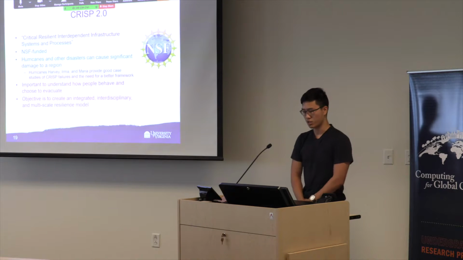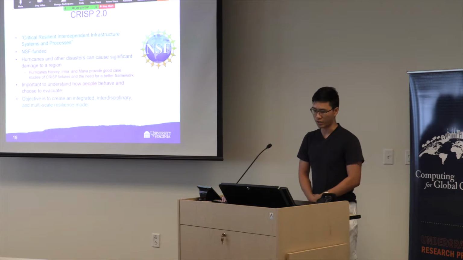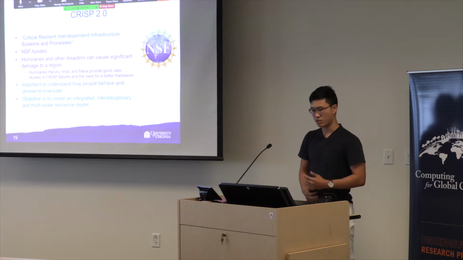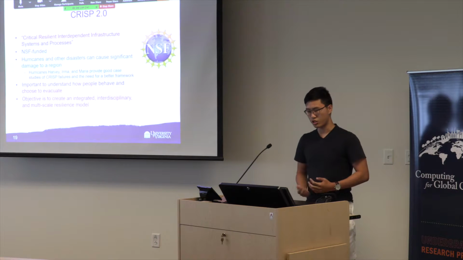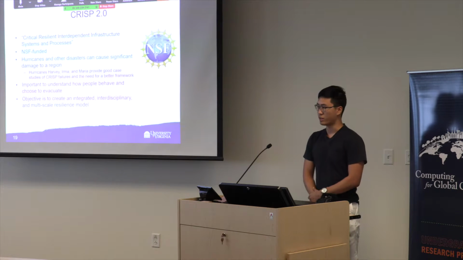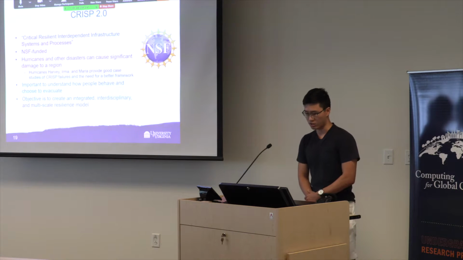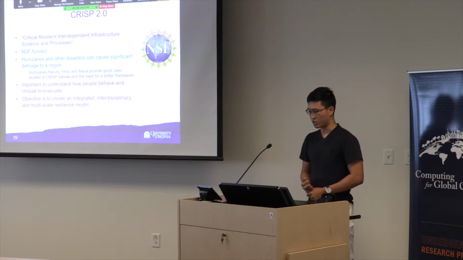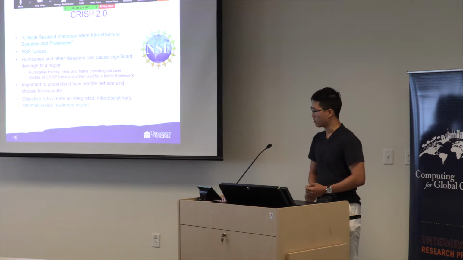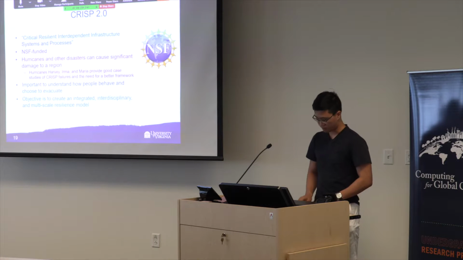Some background on my project is related somewhat to Anna's project. The concept is that hurricanes and other disasters can cause damage to a region, and it's important to understand how people behave and what kind of infrastructure we have to support these kinds of evacuations. My contribution was to create a model that would assist in the visualization and understanding of these kinds of disasters.